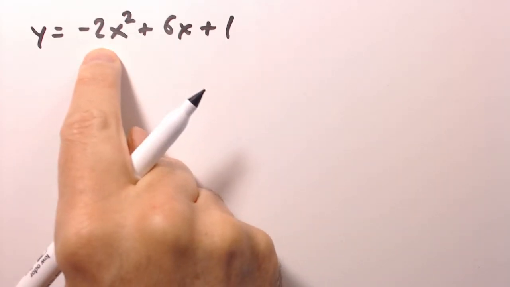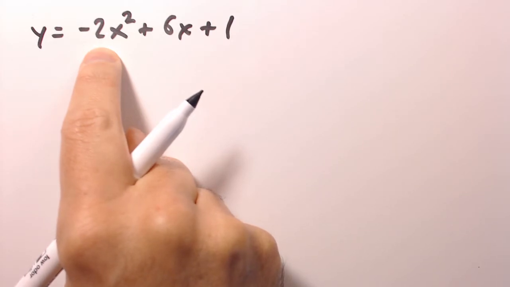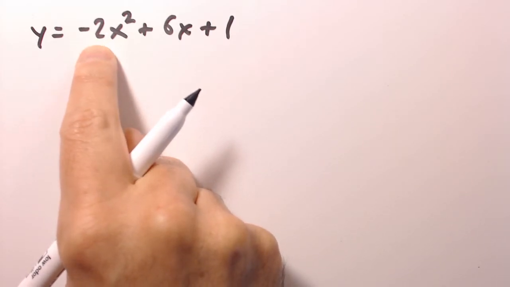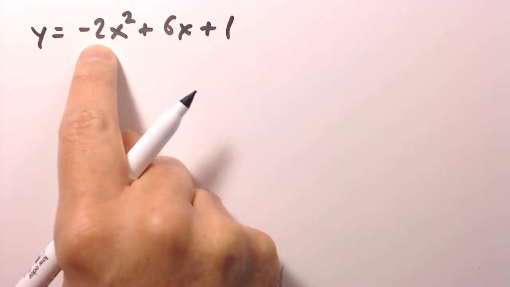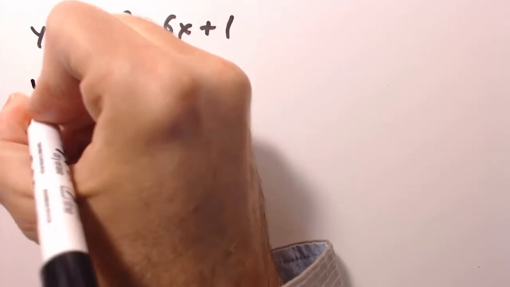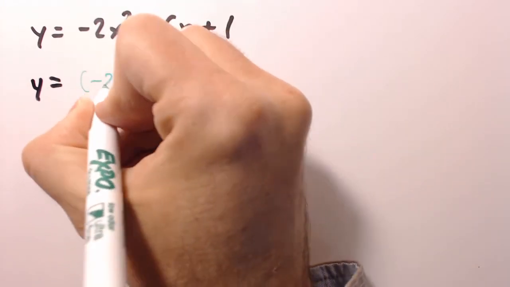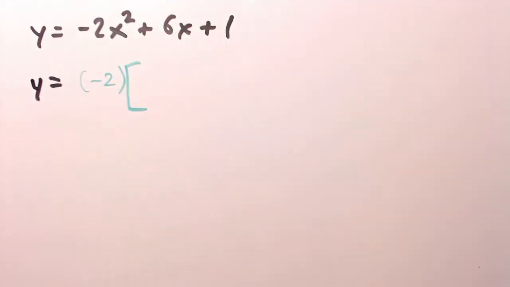We now have a coefficient in front of the x squared. And that makes things awkward. Anytime you have a number in front of the x squared, or even just a negative sign by itself, you have to do some extra work. And there's more than one way to come at this, but I think the most straightforward way is to simply factor out a negative 2 out of everything.